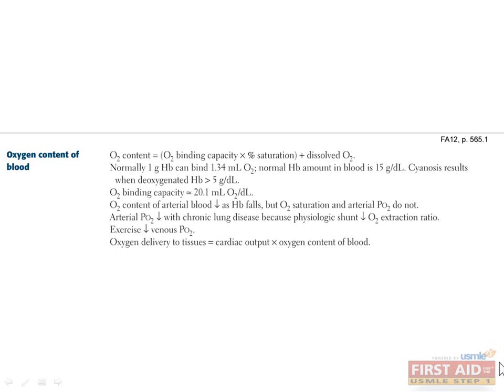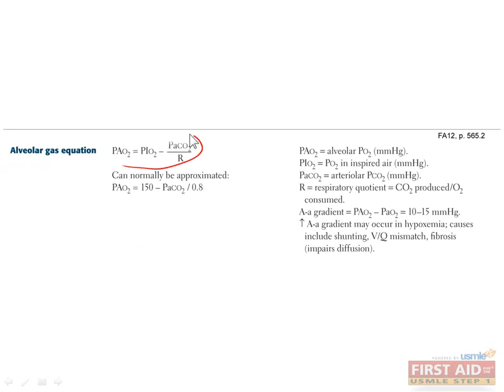The alveolar gas equation here is used to calculate the alveolar arterial oxygen gradient, better known as the AA gradient, which is useful when trying to figure out the cause of hypoxemia. And we'll talk about hypoxemia a little later on. Fortunately, the Step 1 does not typically make you do these calculations. So really what I want you to take away from this is how the variables relate to one another. So what's the bottom line here? If you see an AA gradient that's greater than 15 millimeters mercury in the setting of hypoxemia, you should be thinking about some sort of VQ mismatch, a diffusion problem such as pulmonary fibrosis, or a right to left shunt.